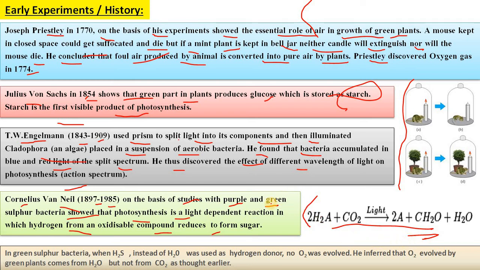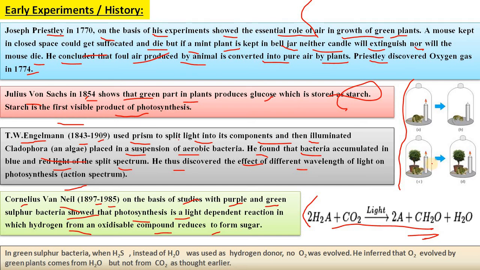And by the middle of the 19th century, the key features of photosynthesis were known, namely that plants could use light energy to make carbohydrates from carbon dioxide and water. A simple reaction was then known, the empirical equation: CO2 + H2O with light energy gives CH2O, an organic compound, plus O2. The total process of photosynthesis for oxygen-evolving organisms was then understood like this, where CH2O represents a carbohydrate molecule, for example glucose, a 6-carbon sugar. Then in green plants, H2O is the hydrogen donor and is oxidized to O2, oxygen.